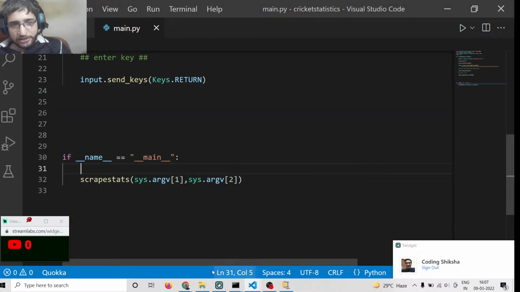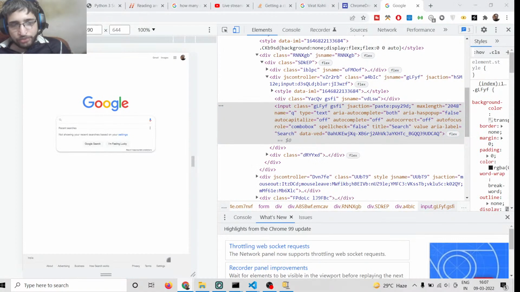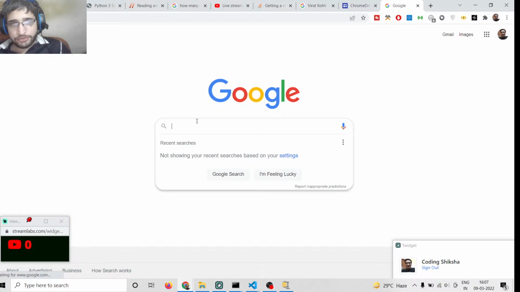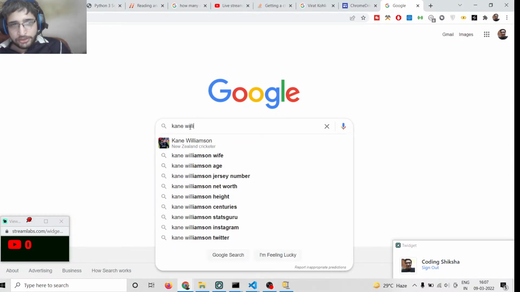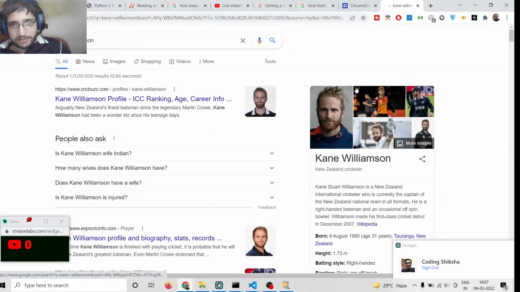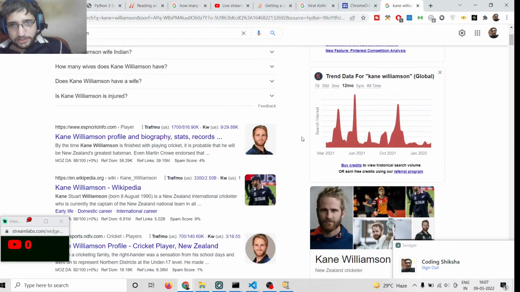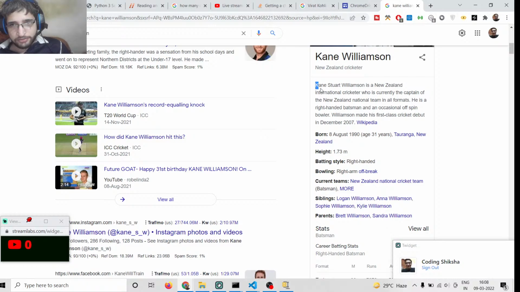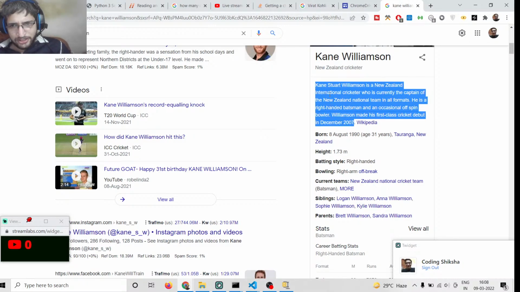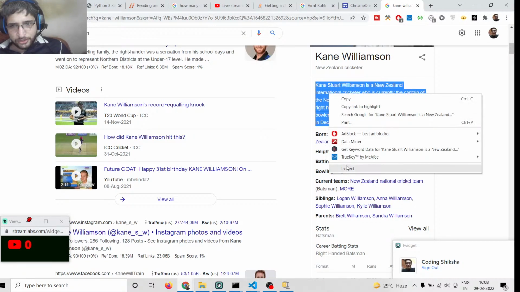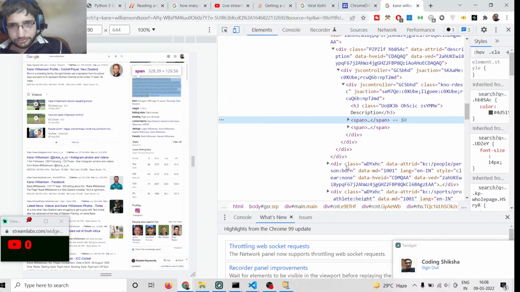Now we need to get the information about a particular player. If you search on Google about a certain cricketer, you will see all this information. This is a short biography description about the player. We will right click it, go to inspect element again, and you will find this span tag.